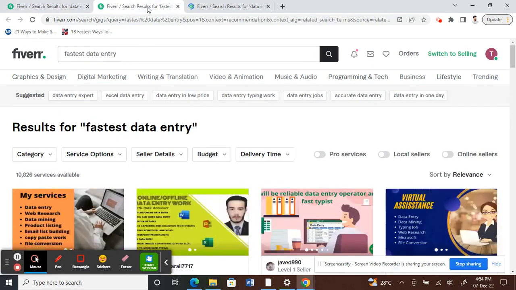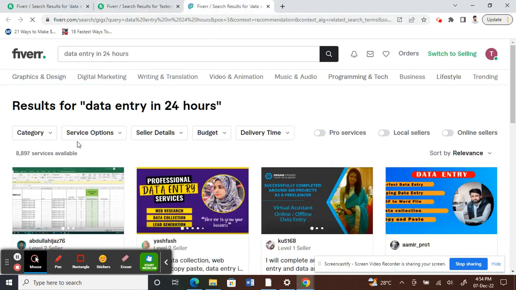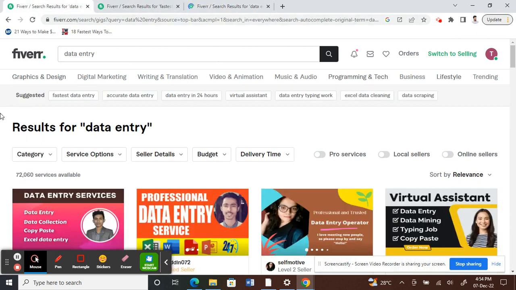So what I'm going to do is try to include all these lower competition keywords when I'm creating my gig, either in the description or in the tags. I will somehow include all of these so that it helps my gig be discovered by more people, and the chance of people visiting will be higher. So this will further help me push my gig to the first page.